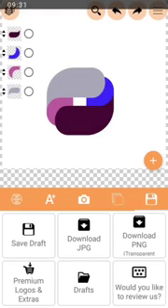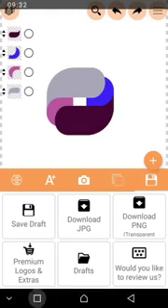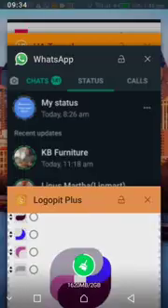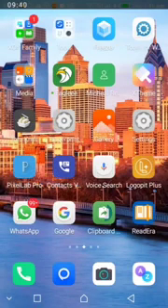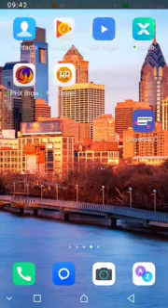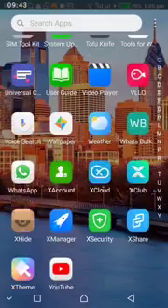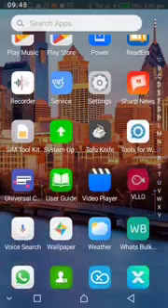So that's how I got my social media icons, which I'm going to be using in my video editor to animate. Now, where's my video editor? Let me open it. This is the video editor, which I assume that you would have already downloaded by now. So that's how to get graphic design and how to design things for your video animation.